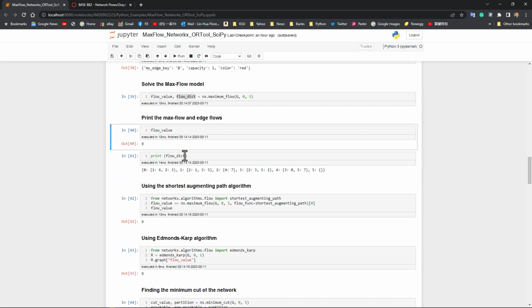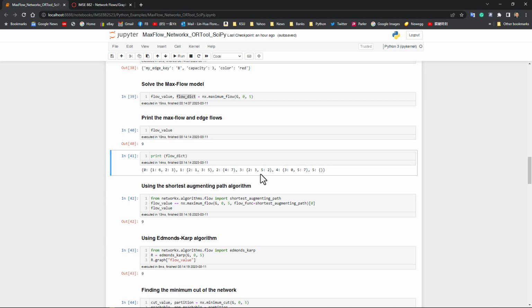We can find out the flow dictionary, which means for node 0, I'm flowing into node 1 with a flow of 6 and flowing to node 2 with a flow of 3. For node 1, going to node 2 with a flow of 1, going to node 3 with a flow of 5.